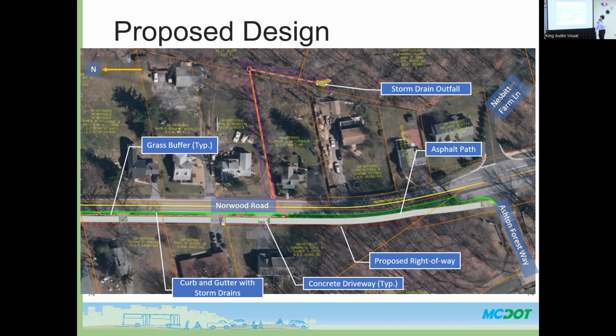On the southern end of the project, the path is going to continue, and then it's going to tie into the existing network there across Ashton Forest Way. If you drive this all the time, it then continues down past his friend's house and goes to Dr. Bird Road. As Juan mentioned earlier, this is part of the Heritage Triangle Trail. There are other projects associated, but not specifically for this meeting. We're just going to tie this area into a triangle, so eventually you'll be able to take a bike path all around in a triangular fashion.